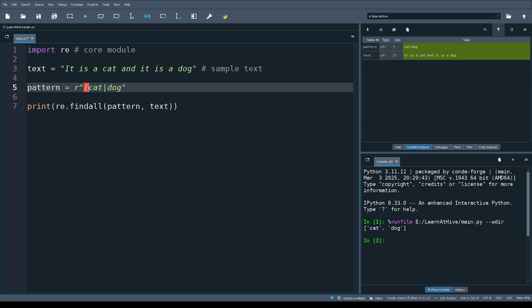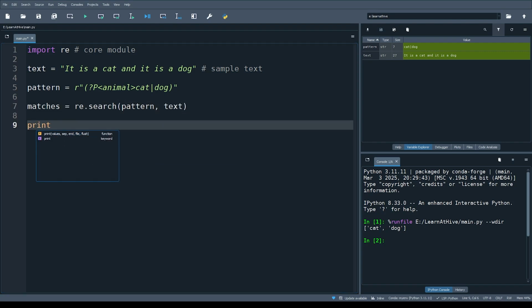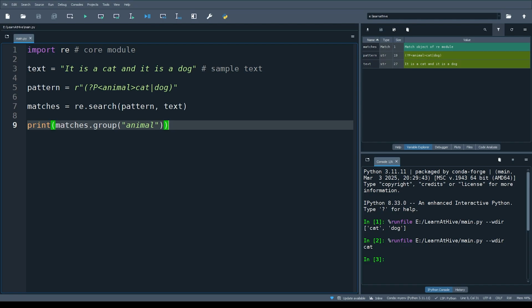If you remember, let's type it as a named group, animal. And if you use something like search, let's type match equals re.search pattern text, print match.group animal. It matches cat. So if you want to still use a match object and also include the dog, you can use finditer.